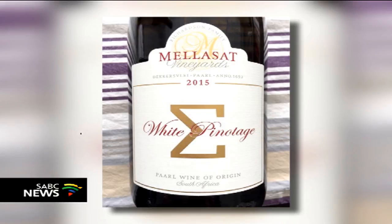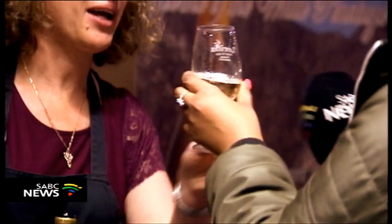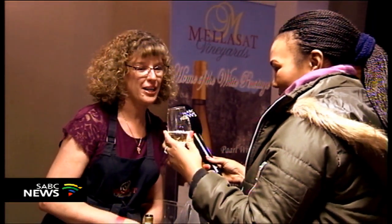So are you saying that what makes the color red is the skin of the grape? Yes, that's right. Now, some varieties you get a red skin as well, but there's only a handful of grapes. But with Pinotage, the flesh is green and the skin is red. So you can see from the color that it's really a white wine. There's not a hint of color, and it's all natural.